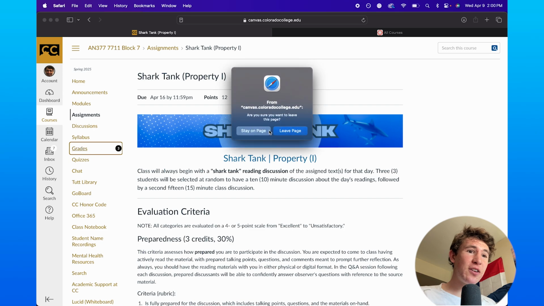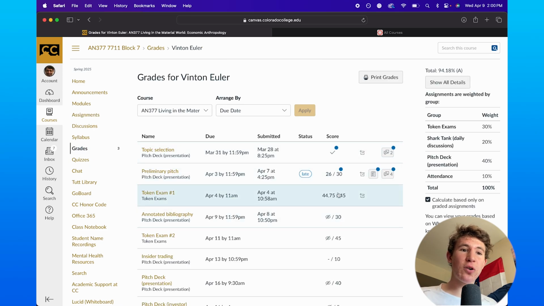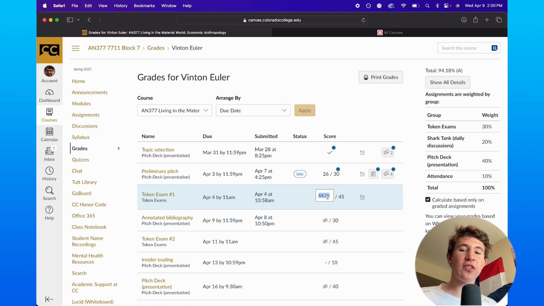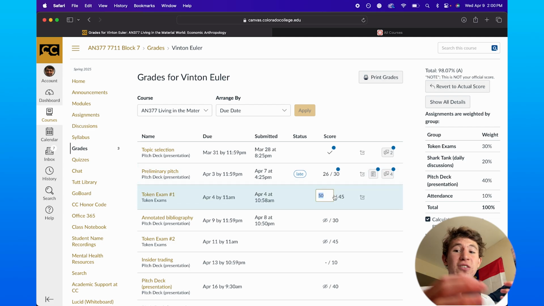And if you want to view your grade, you simply go on to the grades page right here, and you can view all of your scores, and you can even click on one to change the score to visualize what score you could get. Let's just say I got a 50 on this. You can see what your grade would be if you were to get that score. So it's a way to motivate and have an idea of what you want to aim for when it comes to getting scores on Canvas, like so.